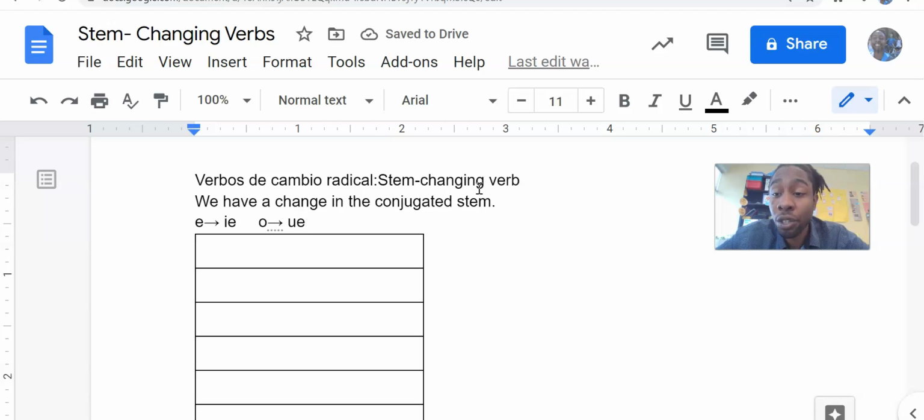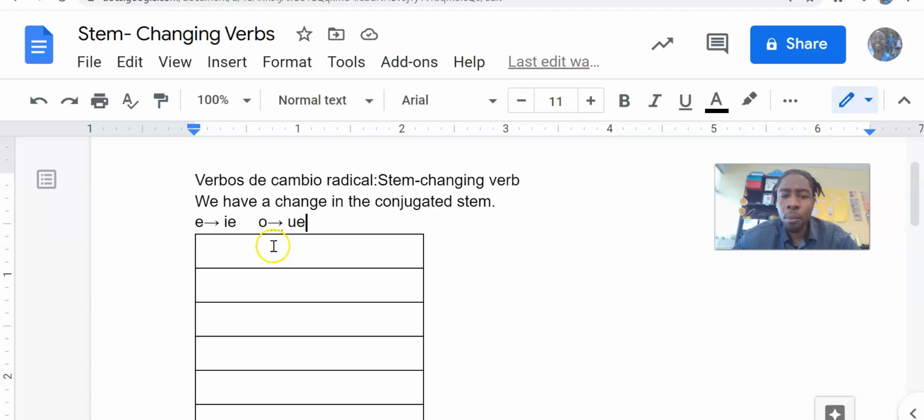Now there is one that I'll show you from the Growing Learning Spanish book that will have a U to UE stem changer, but that is very uncommon. And again, it is a verb that you're going to use a lot. So when you see these funky things as an English or a non-Spanish speaker who's trying to learn Spanish, it can be a little difficult to get the hang of without practice because it's not something we do very often. But if you are a child and you speak Spanish, these are the verbs that you're going to use all the time. So native Spanish speakers typically don't have trouble with learning how to conjugate these.